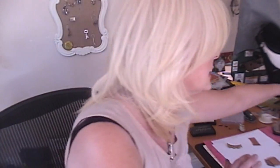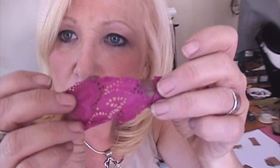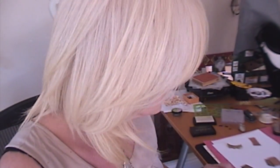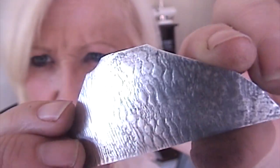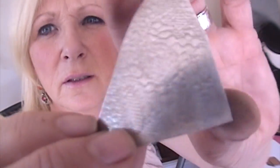One of my secrets — that I won't tell my husband about — is I like to use my underwear. The lace pattern works great in the mill. My dog Daisy likes to chew them up and ruined them, so I just cut a little piece off and put it through my mill with a couple pieces of metal. This was a fun design I got — nice thick texture. The lace gives really good texture, and I just love how it turned out on my sterling. It almost looks like snakeskin or tire tread. Different lace comes out differently, but it's a pretty thick, nice texture — it's groovy.